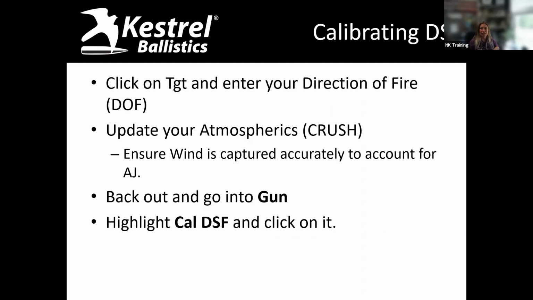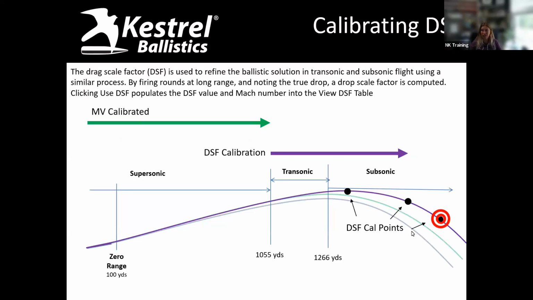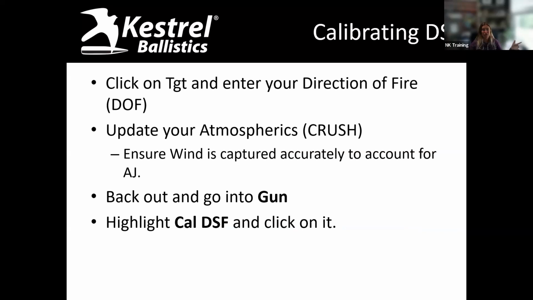To get into DSF, we're going to do all the steps of crush, everything we did for Cal MV. Now, if you do these back to back, I still go through the steps of doing crush. I still think that grounding yourself and going back to those steps is really critical. Wind is very important on Cal DSF. If you think about these targets, these ranges, they're really far away, right? Especially depending on what caliber you're shooting, it's out there. So everything matters. The farther we shoot, the more that things matter, right?